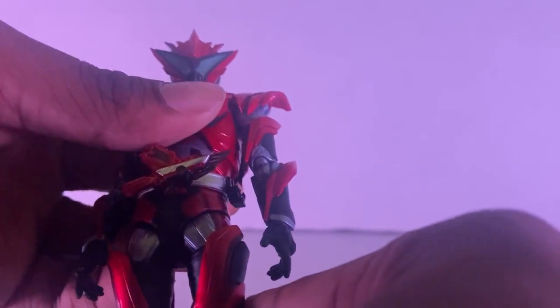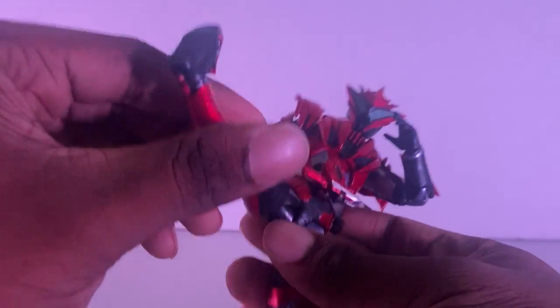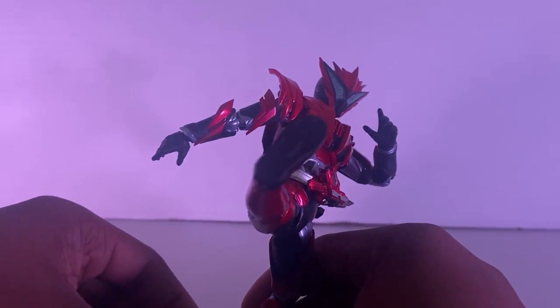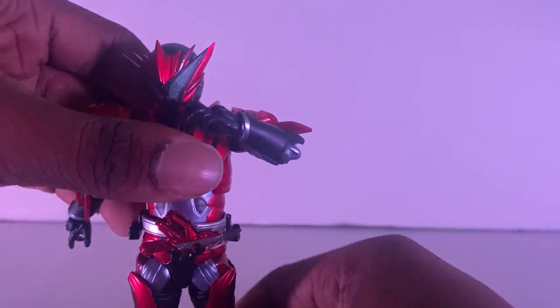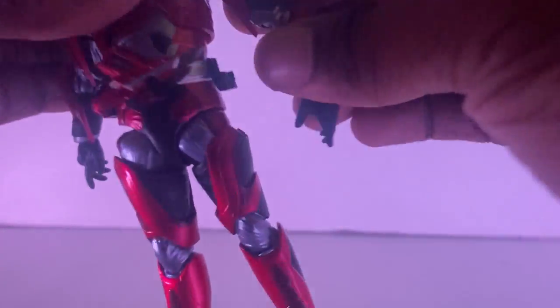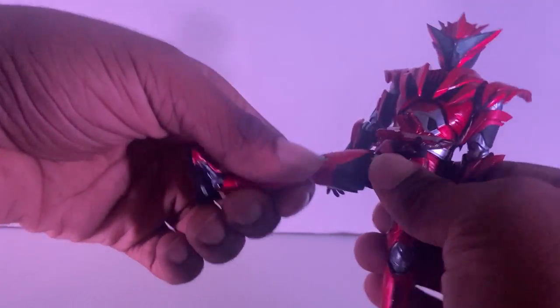Dan Cross has the exact same thing. Here's how far he can do his legs. You can do a rider kick with him if you want to. Just gotta be careful not to spread the legs too much so he doesn't break. I had that happen to my first copy of Zero-One. Let's get that bar — a new copy. This is how far his legs go.